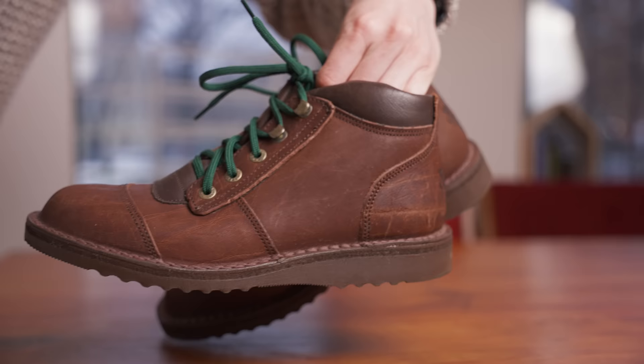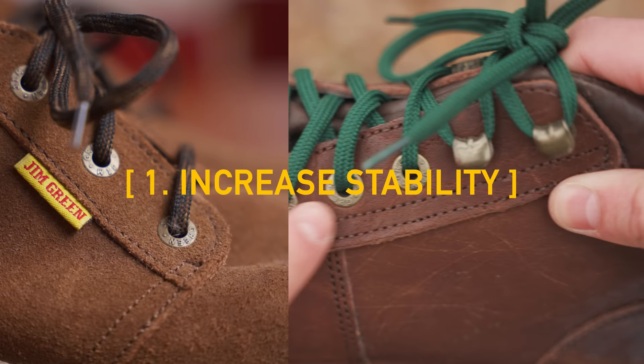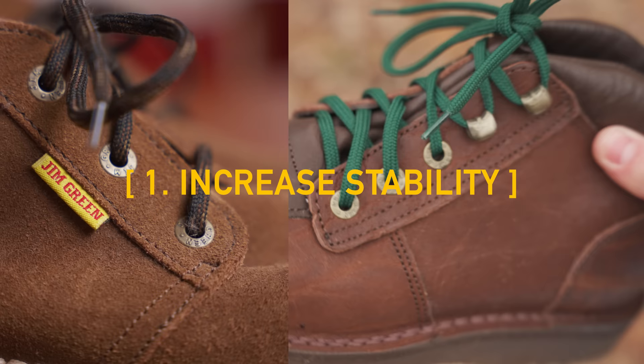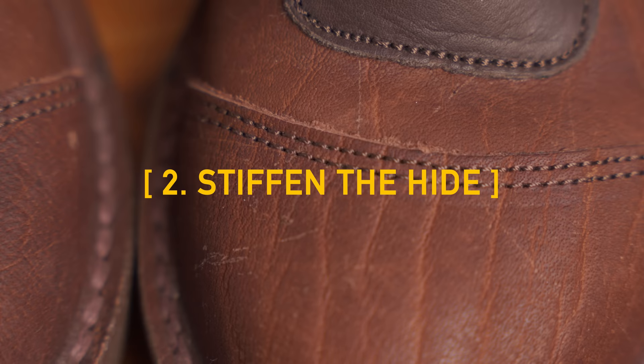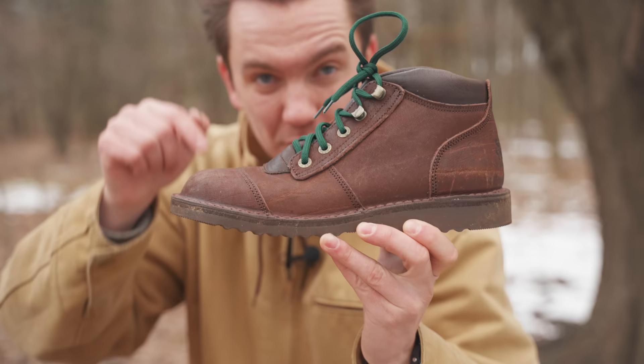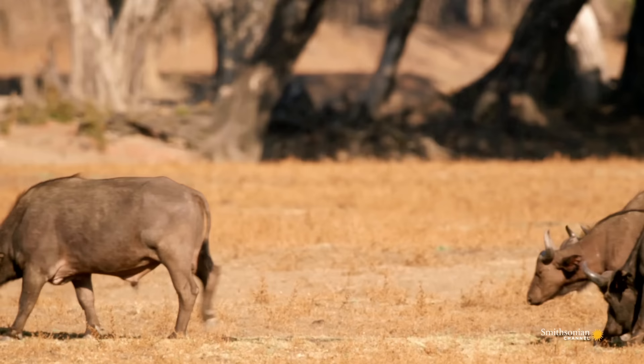So the question becomes: how do I take Fellis and upgrade them until they become the perfect African Ranger boot? Number one: keep the three eyelets the Feli has, but add two speed hooks so you can tighten the boot and increase stability when running. Number two: instead of soft floppy leather, upgrade to very thick, robust leather — and what you're looking at here is wild buffalo hide, which is even thicker and more robust than the standard African Ranger boot leather.